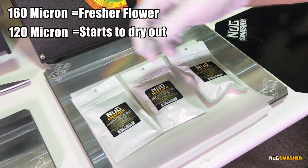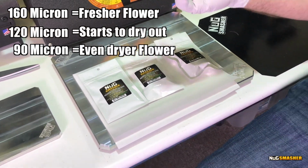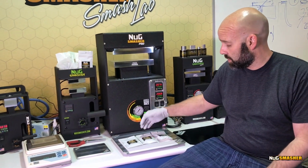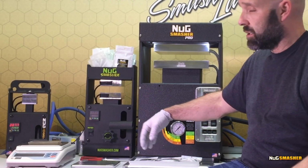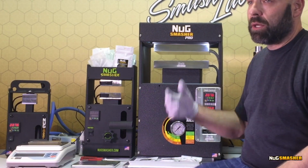120, and then we go all the way down to a 90. The difference in yield between the 160 and a 90 micron is maybe 0.5%. So it's not a huge difference in yield, my experience tells me, but there is a small difference. But when that 0.5% keeps the plant material out of it, it's well worth it. So that's why we go down in micron on bags.